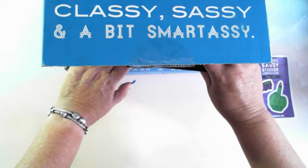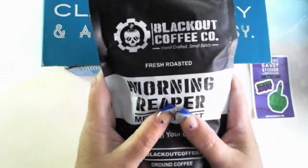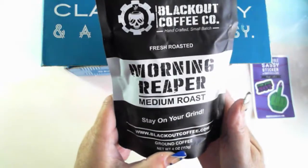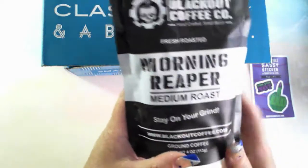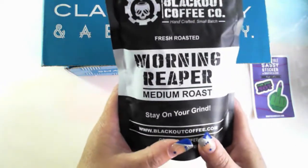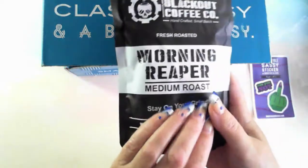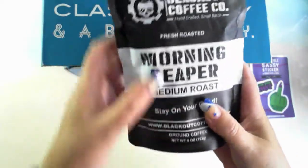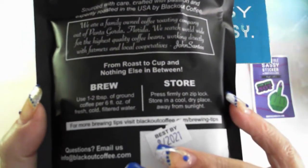Okay, then they have Morning Reaper Roast by Blackout Coffee. Oh, and it's ground coffee. Morning Reaper, medium roast. This medium roast, non-bitter, special blend coffee will be sure to wake your ass up from the dead. On those mornings when getting up and doing shit seems rough, brew a cup of super smooth taste that you can enjoy all day long. 4 ounce bag, $6. Brew, store.